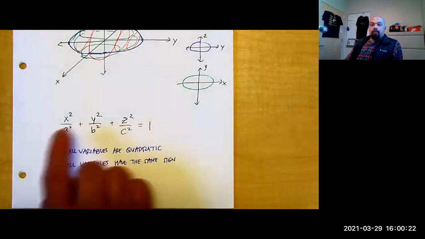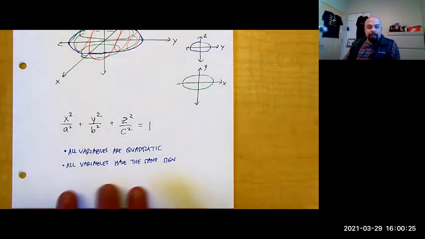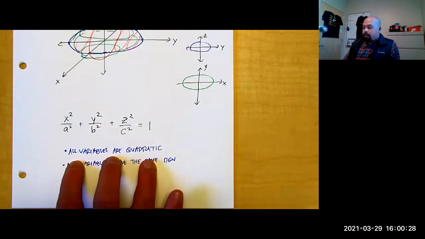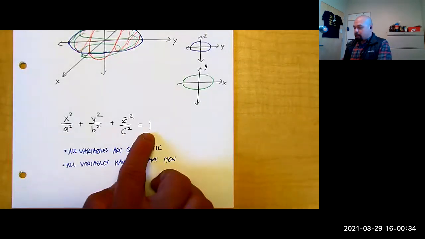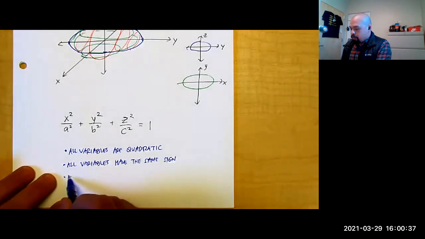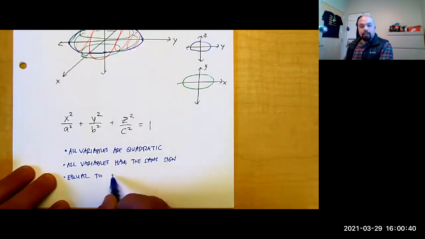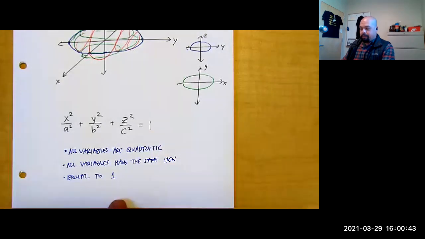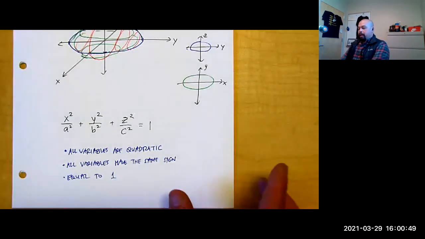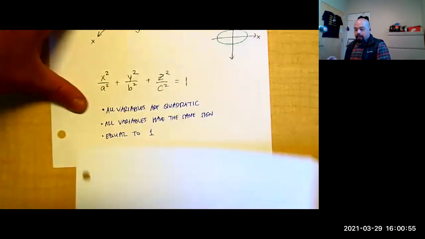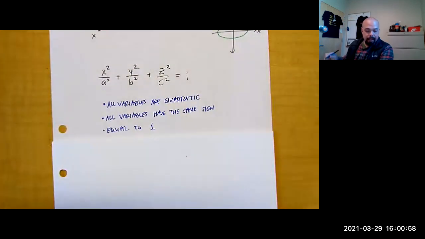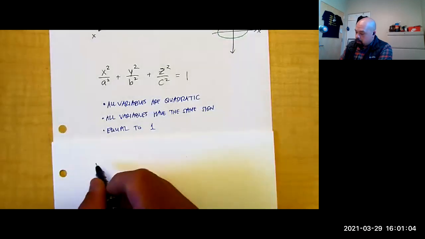But looking at our equations, even in the most general form, if you see that we have all the variables involved, x, y, and z, being squared, quadratic, and they all have the same sign. And likewise, one last piece, equal to 1, right? That's your constant term in your equation. That's going to inform us that we have that ellipsoid, okay? And so then looking at some of these other figures or shapes on that page, the next step, going through all of the quadratic pieces.